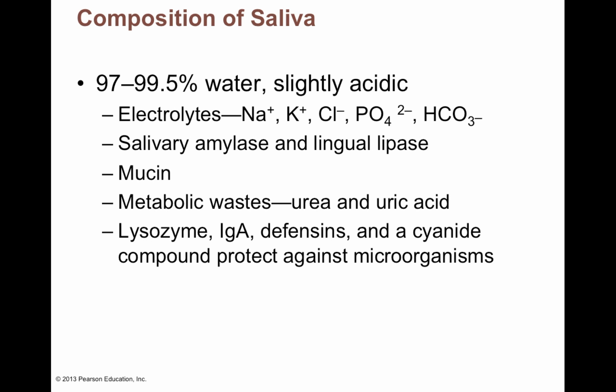So in terms of saliva, you guys, if it's the serous, it's mostly water. It's slightly acidic, and it's going to contain a lot of electrolytes like sodium, potassium, chloride, phosphate, and bicarbonate. You also find some enzymes in there like amylase and lipase. So what did amylase break down again? You guys remember?